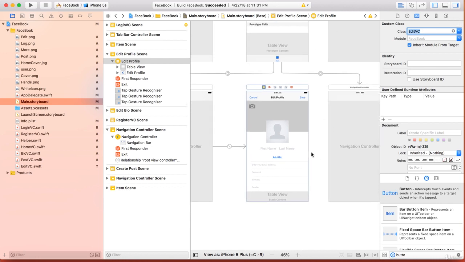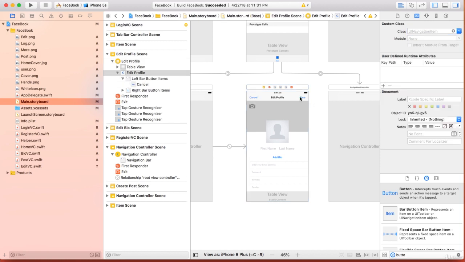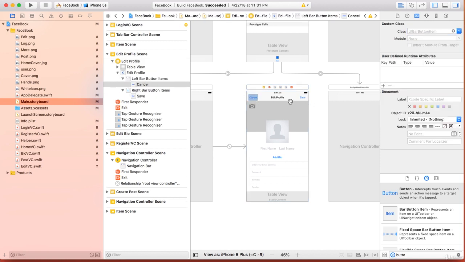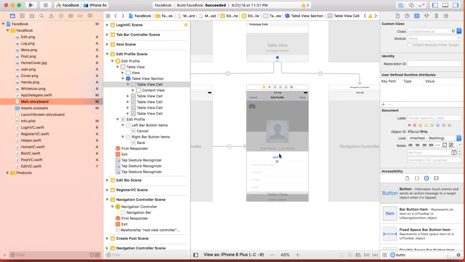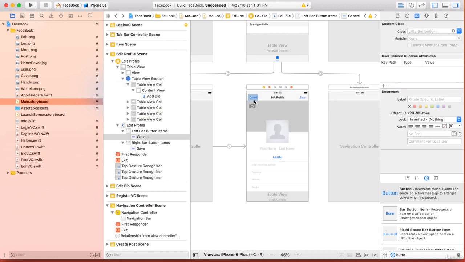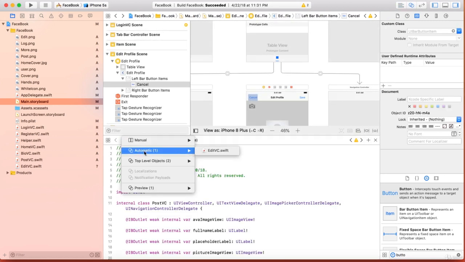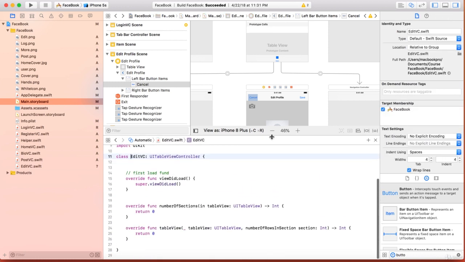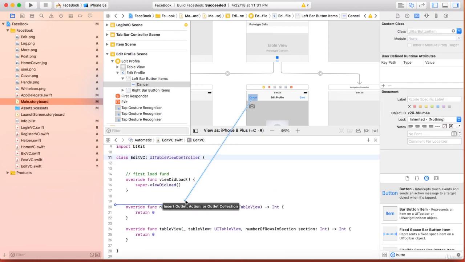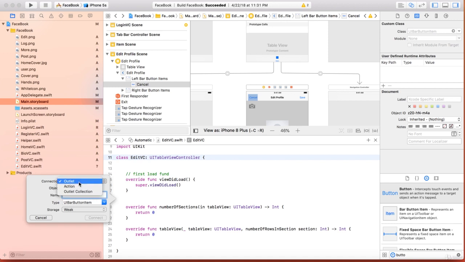Okay, so what I will do is I will start from the simple actions, which is cancel and buy. First select your cancel, call assistant editor. Here, make sure that you have selected edit VC. I'll just scroll it down, hold Ctrl left mouse click, drag it right after view did load, make it of type action, cancel button underscore clicked.